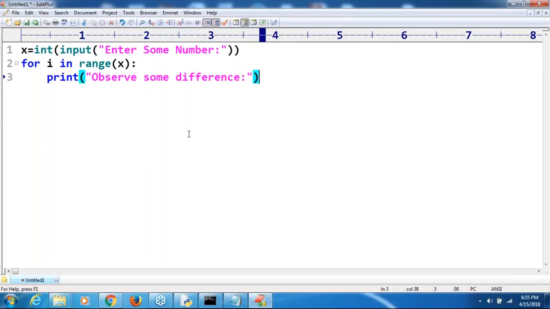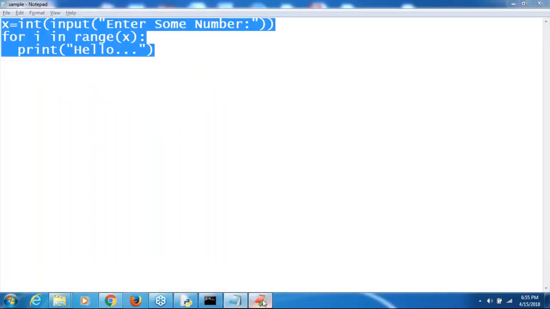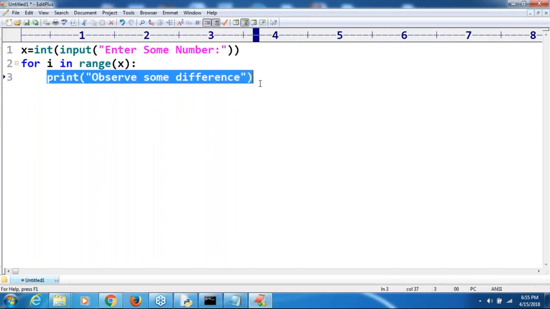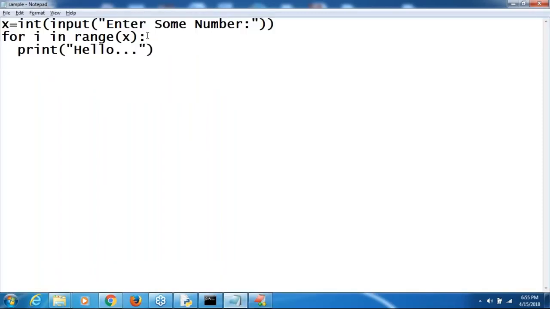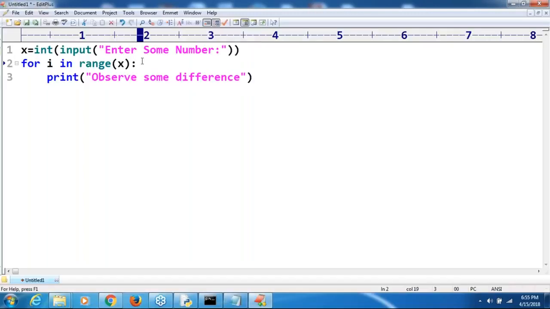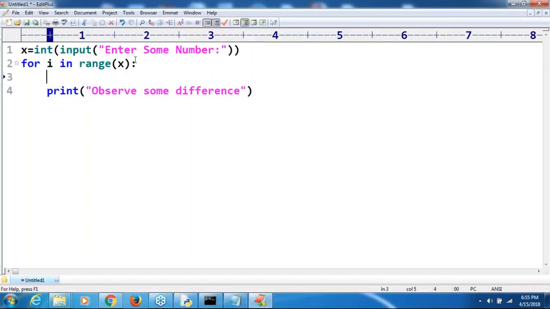Are you able to see some difference when compared with the Notepad? When compared with normal Notepad and this one, automatic indentation by default will be there. Are you getting it? So there, no indentation. After this, I require to type to go to the next indentation. But here, if you observe, after this enter, indentation by default will be there. Next, keywords in blue color, and after that functions in gray color, comments in rose color, pink color, by default it's going to come. So more readable, more easy to write the code.